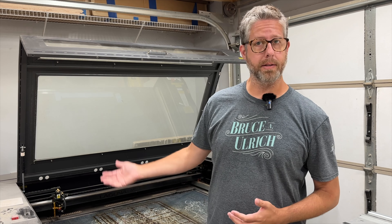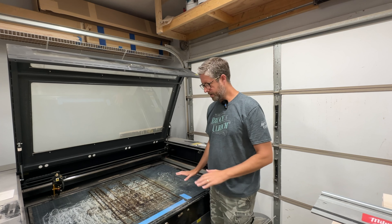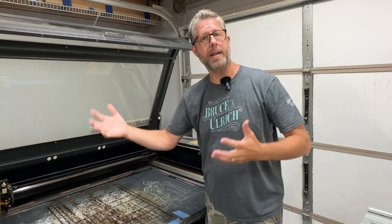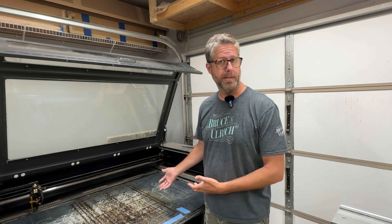I've got to do a little bit of laser maintenance, so I thought I would bring you along and shoot a quick video about how to find exactly where your focal point is on a laser. I recently had to re-level the bed of my laser. Occasionally, as you run this thing up and down, screws can come loose and it gets to where it's not flat. That is very critical for a laser because as soon as you set your focus at one point, if your surface is not flat, it will greatly affect how it will cut or engrave because you won't be in focus any longer.